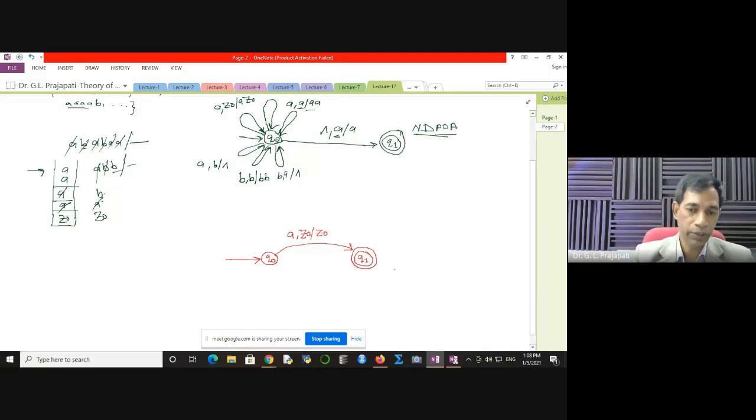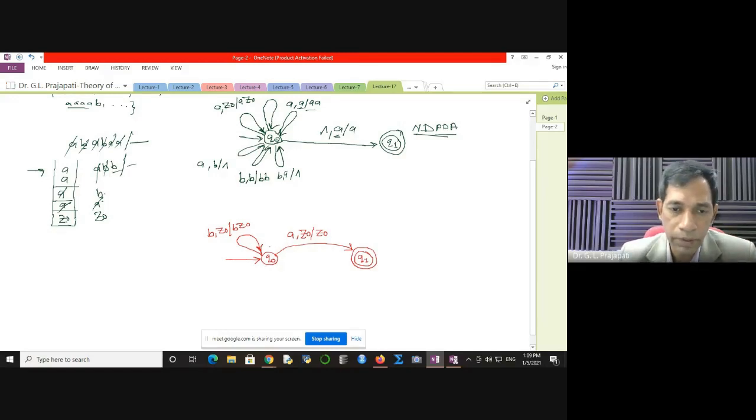So whenever you are at the Q1, you are guaranteed that you have more number of A's, right? But whenever you are at the Q0, what you guarantee is that you have either the same number of A and B, or you have more number of B's as compared with A. So you can show the transition for this Q0. Whenever you are at the Q0 and the input is B and top is Z0, then you need to save this. So you have B Z0. So you have more number of B's.